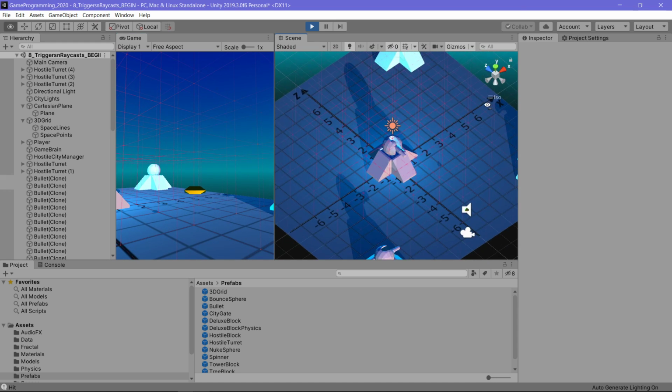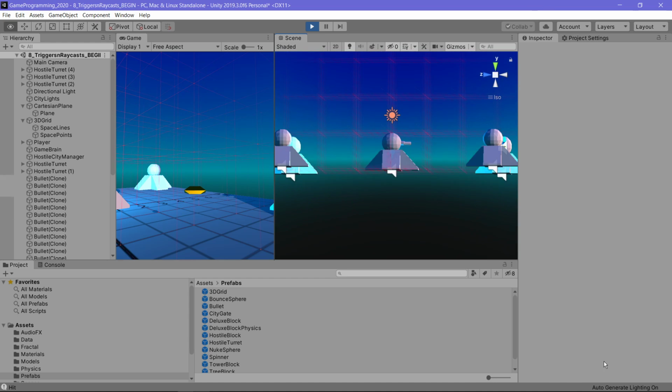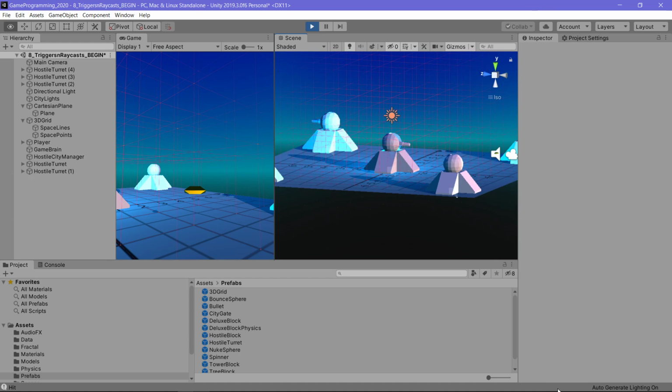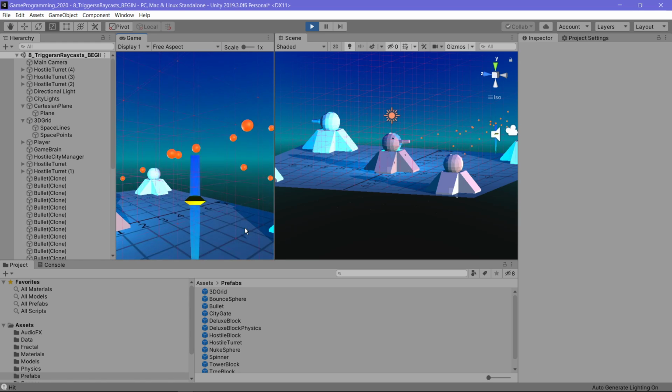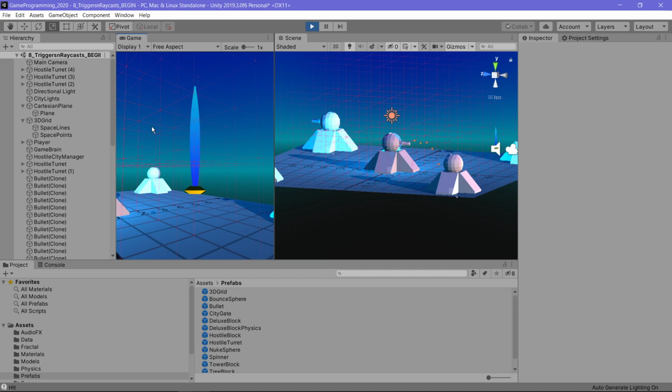I'm noticing a little bit of a problem here when we're actually right in line with the turret, and I think I know where this comes from.